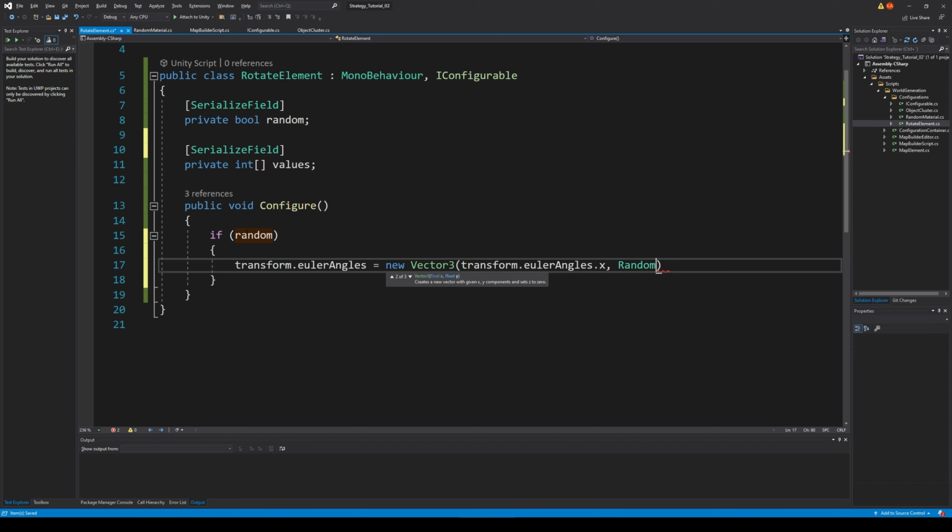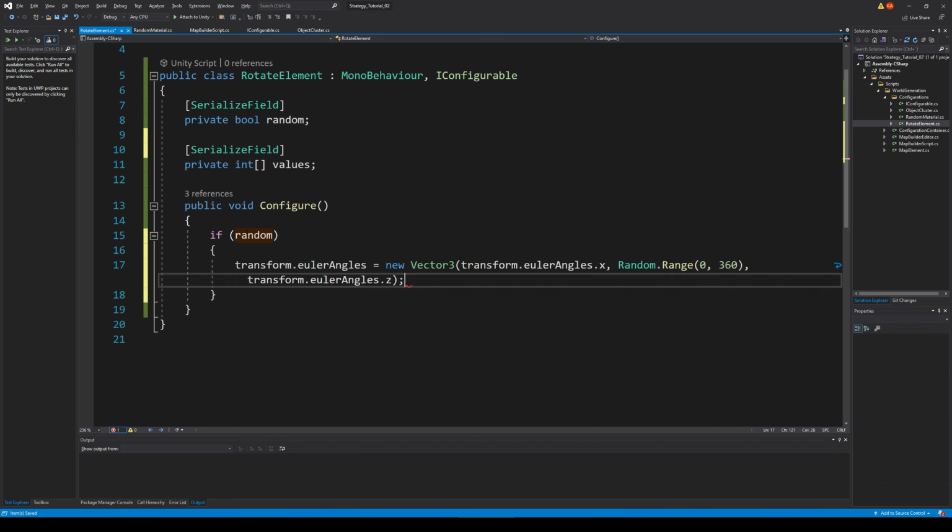I think that one is deprecated, so Random.Range 0 and 360, and then transform.eulerAngles.z. And yeah, 360 is the same, but whatever.